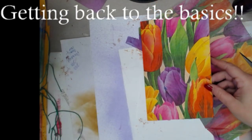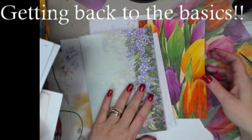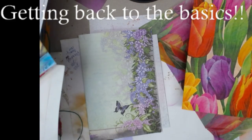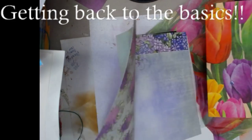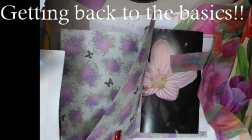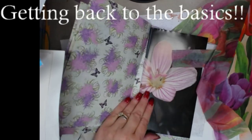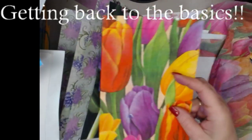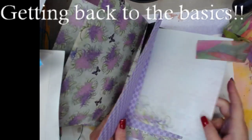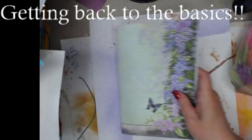Let me get this little pamphlet book. We might end up making two signatures out of it if we get it too bulky, right? Okay, there we go. So let's look and see, where would this go? Now, we don't have to make these decisions right away, but what I'm thinking is that I probably would like this up against this would work the best in my eye, and then we can go from there. Okay, so there's that page.